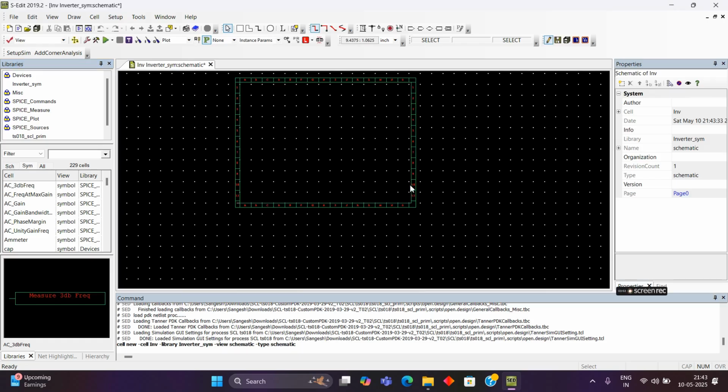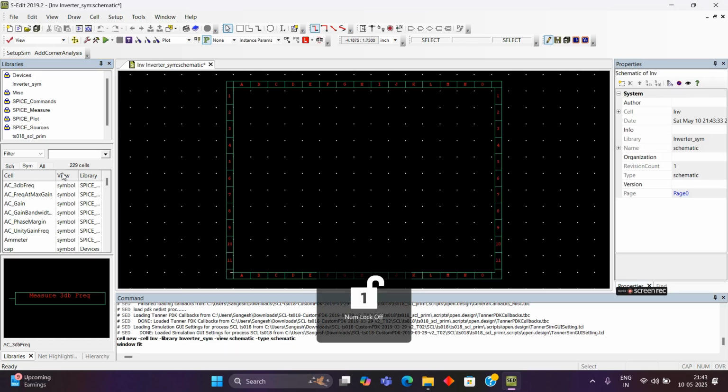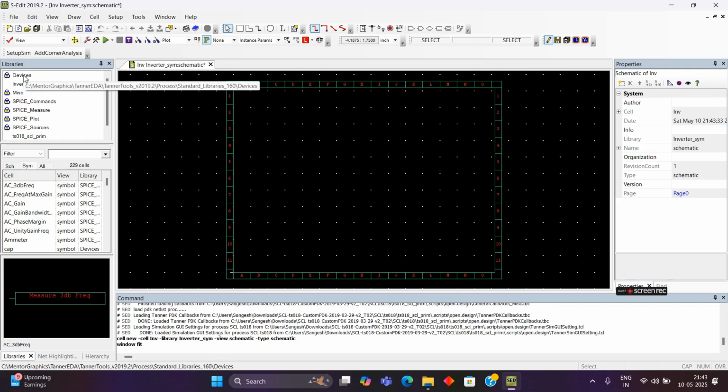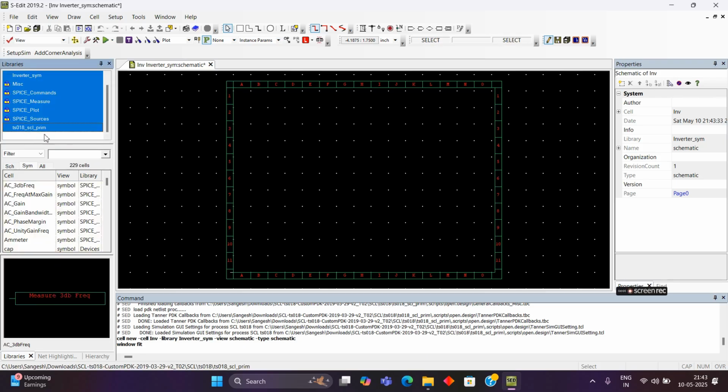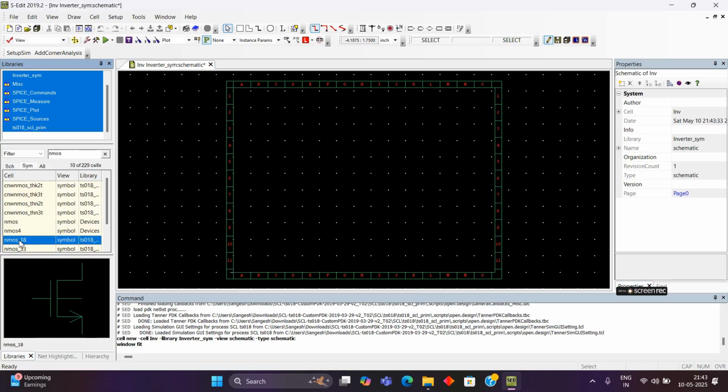We maximize this. Press the home screen. Okay. Now what you have to do, select the devices, then press shift, then select the PS_018 prime. Okay, then all the utilities it will show. Now select NMOS_18.